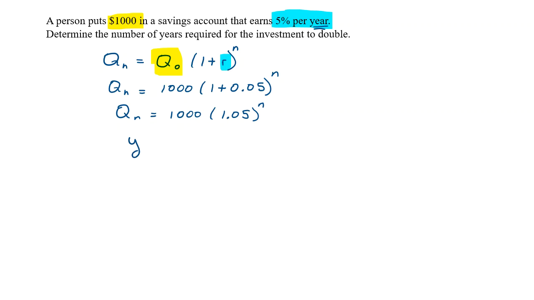In this model, n is our input and Q sub N is our output. So I'm gonna rewrite this using the variables Y and X, because those are a little more common when we're graphing. And since we're gonna use Desmos, we wanna use Y and X.